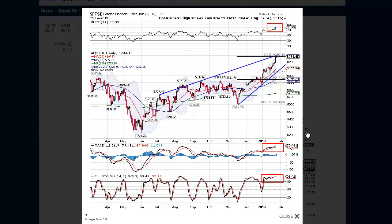Red flag: RSI, MACD and stochastics are all at extremely overbought levels, and as I said earlier, these are just lagging indicators. These are not triggers for us to short, but it's a warning that this price action could potentially be extended, and some kind of controlled pullback or corrective action would be welcomed by most market participants, because it would allow us to enter at a better level.